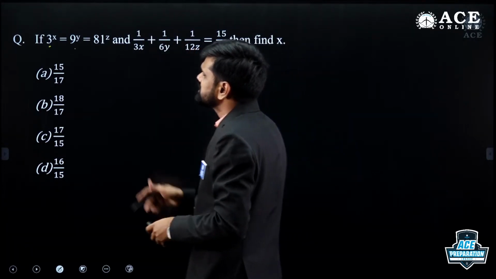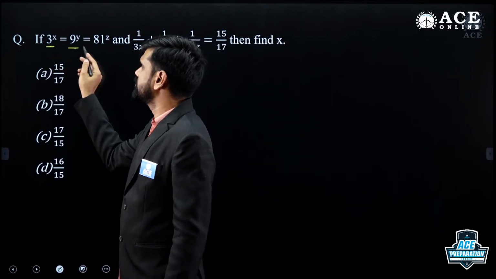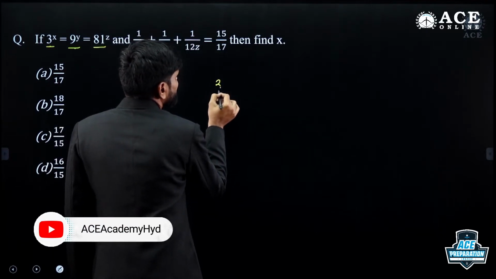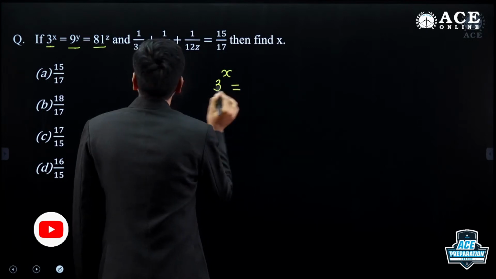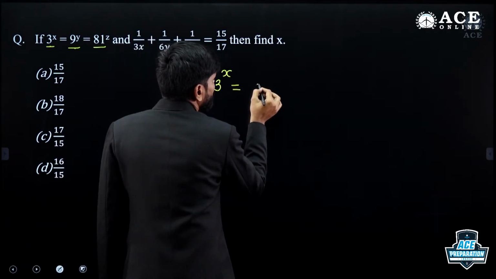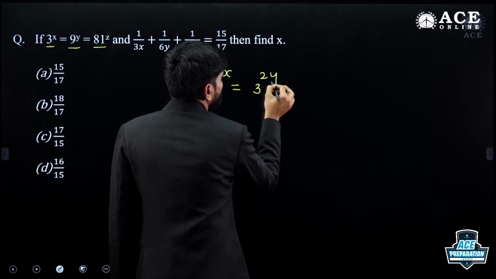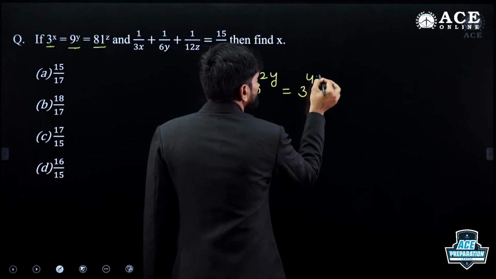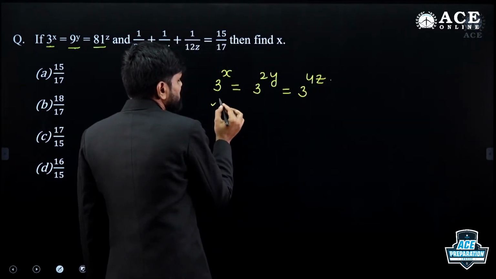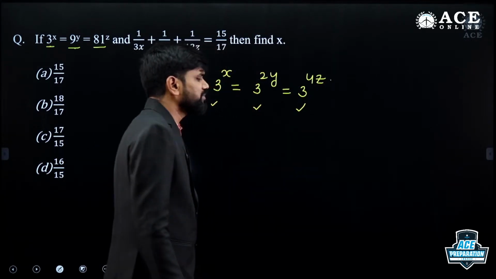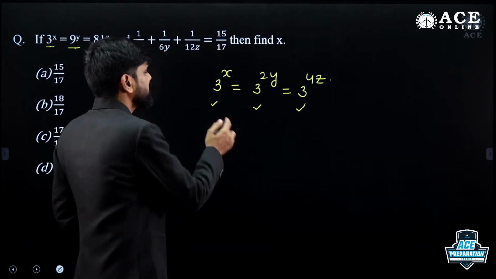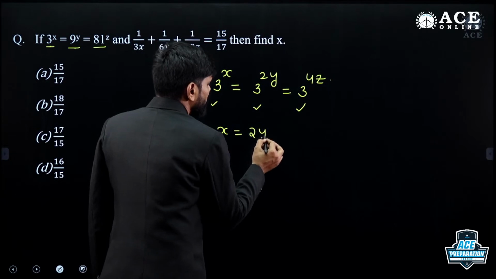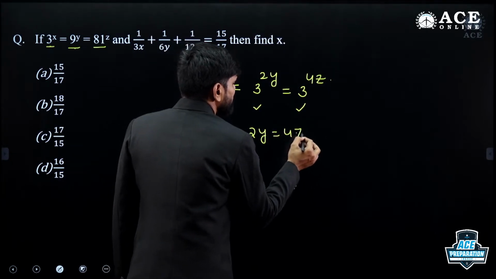So what you have to do is, there is a scope for us to make the bases equal here, just make them equal. So if you can equate the bases here, that can be written as what in the powers of 3, that is 3 power x, that is 9, 9 is nothing but 3 square whole power y, so that will be 3 power 2y. That is equal to 81 is nothing but 3 power 4, that is equal to 3 power 4z. We know that in indices, if the bases are equal, powers will be equated. As the bases are equal over here, I can equate the powers. Hence, I can confidently say that x is equal to 2y is equal to 4z. This is the relation we have.